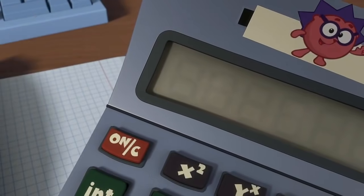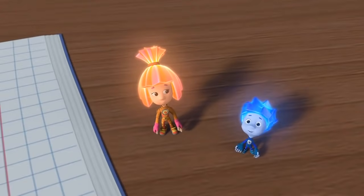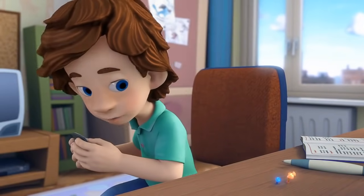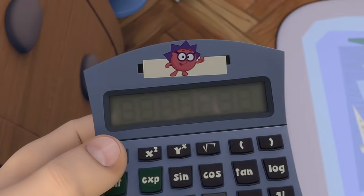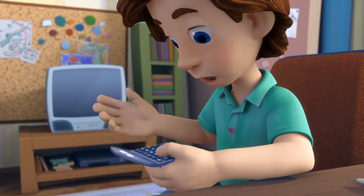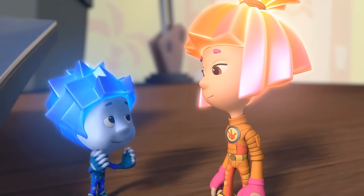I don't see a little window anywhere on here. That's because you covered up the window with a sticker for some reason. The reason is that it looks great. Good job! It looks really great, but it can't work now. Well, farewell sticker. I can't get it off. Then just leave it alone and go ahead and solve the problems without the calculator.